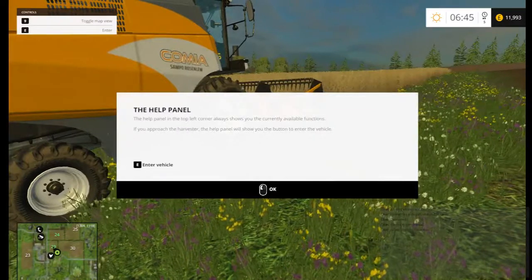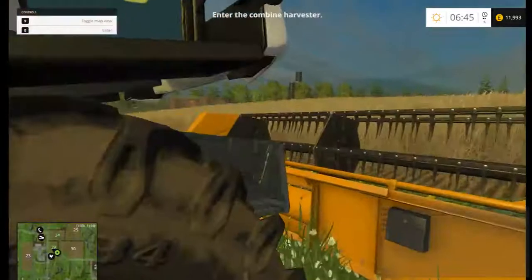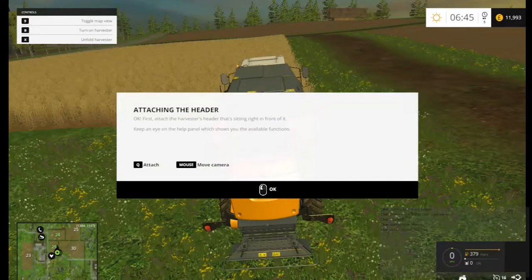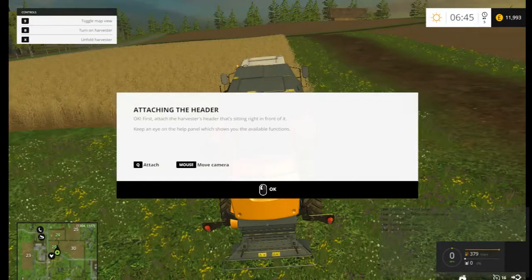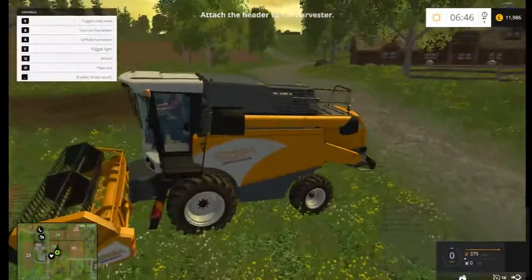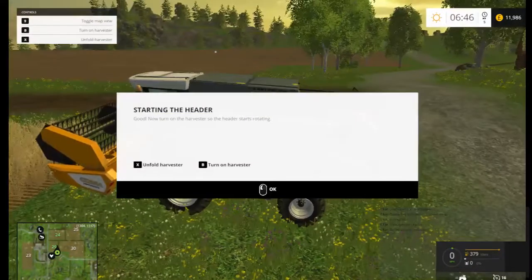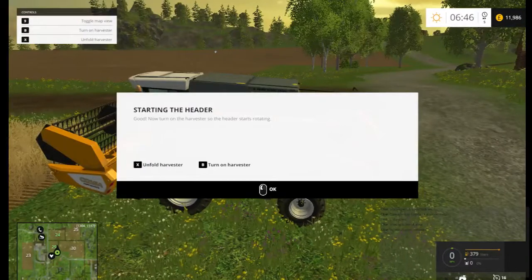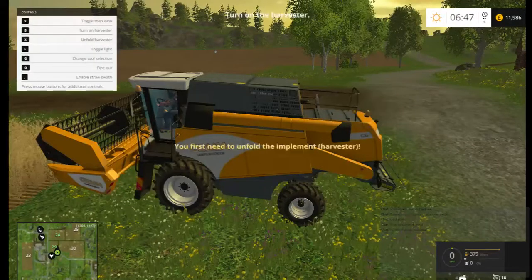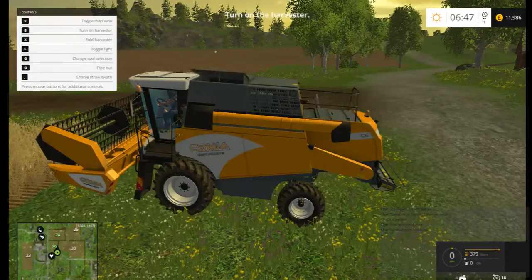Help panel, so we use E to enter the vehicle, same as it has always been. Attaching the header, we drive up to the header and press Q. We can move the camera around using the mouse wheel. We are already right in front of the header, so I'm just going to press Q and attach it. We then need to unfold it using X and turn it on. And I just tried turning it on before I'd unfolded.